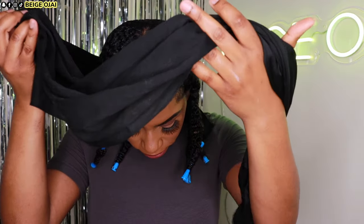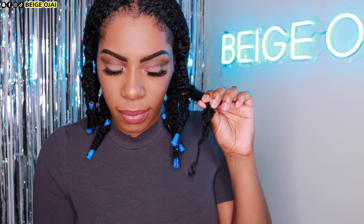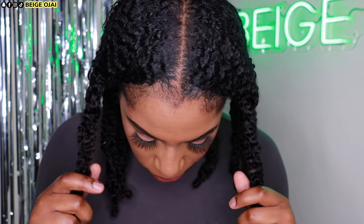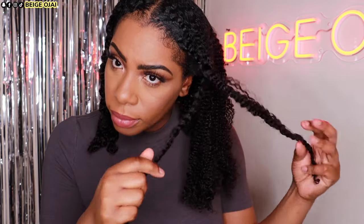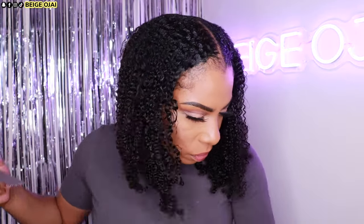The hair is about 90% dry — it is the next morning and it's now time for me to unloosen these twists and remove these perm rods. What do you think about the blend? Comment down below. I did want a little bit more elevation and body, so I'm going to grab my pick and just pick out the roots to make sure that this hair is a bit bigger.